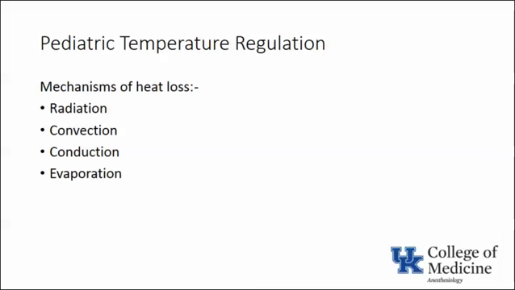A child can lose heat very easily in the operating room, and the 4 main mechanisms are radiation, convection, conduction, and evaporation. The most important of the 4 is radiant heat loss. It accounts for about 50 to 65% of the reason why a child loses heat in the operating room. One of your questions could be, how would you increase or decrease heat loss when you take a child into the operating room? Increase the ambient temperature should be your first goal.